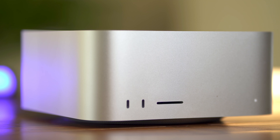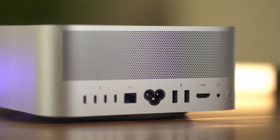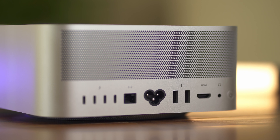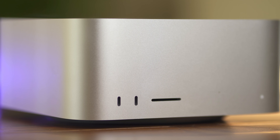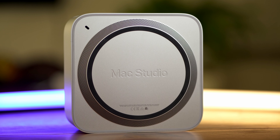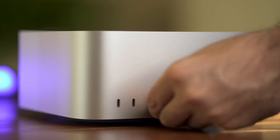At the front, we have two USB-C ports and an SD card reader. I do use all of the rear ports — one is for my monitor which also serves as a USB 3 hub, and the other three are for external hard drives. The two USB-A ports are for my LED lights and another USB 3 hub. As for the front ports, I like to keep these available for whenever I need to plug in more drives, as it's not very aesthetic or practical to have wires hanging out of the front all the time. The base of the computer is made of a hard plastic ring, which I have mixed thoughts about and I'll be sharing some of those in a minute.